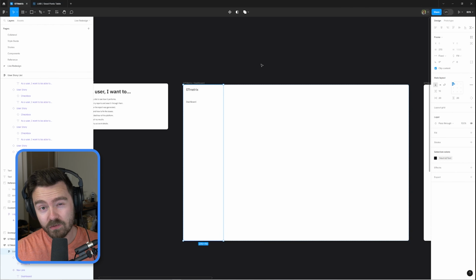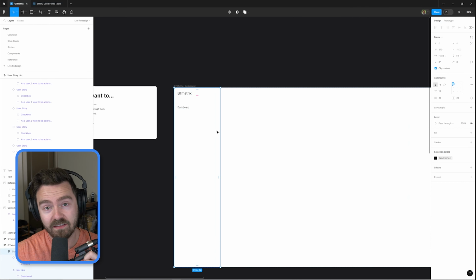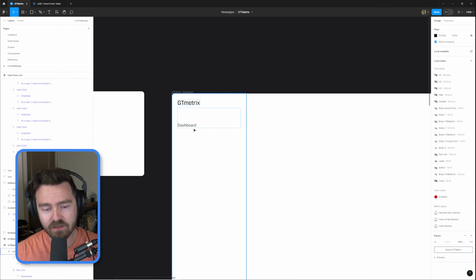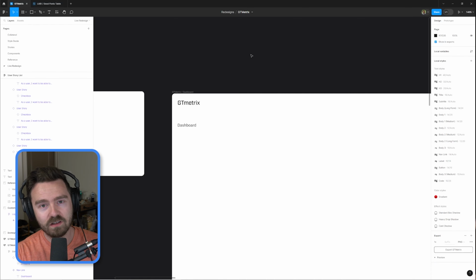We need some sort of separator here to indicate that this is the sidebar and this is the main content. Obviously, we could just imply that by the way it's organized, right? But I don't think that's going to be enough in this case. So I'm going to look at some inspiration here to see if I can figure out how to imply that something is a sidebar without introducing too much color.